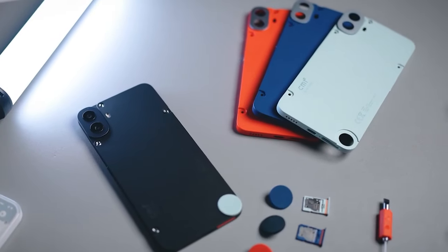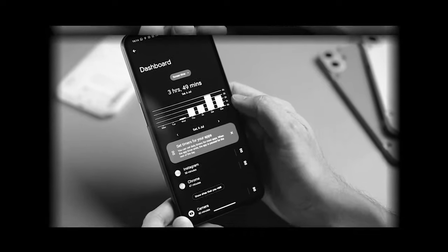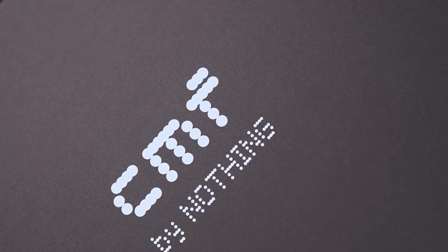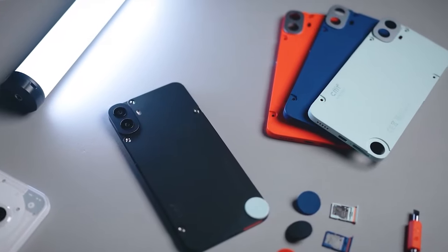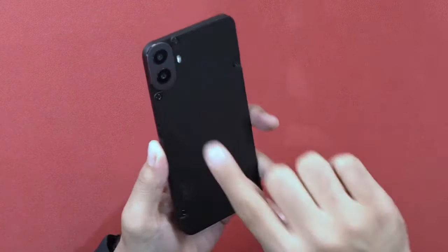Let's unbox this bad boy and explore its impressive features. First things first, let's crack open the box. Inside, you'll find the CMF Phone 1, a standard USB cable, a quick start guide QR code, and a neat little SIM pin featuring the CMF logo. Simple and straightforward, just how we like it.